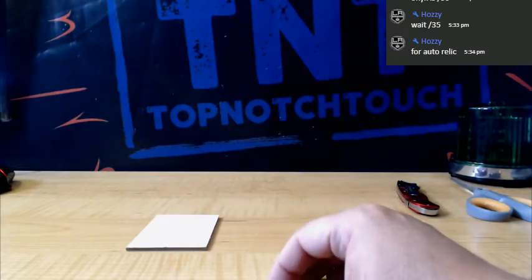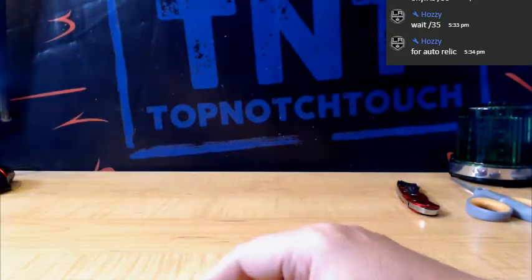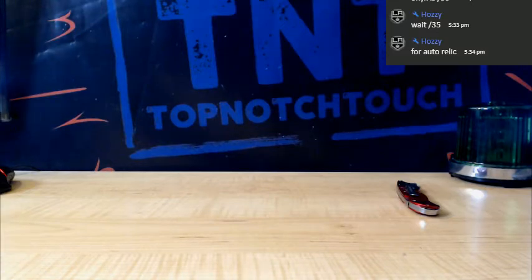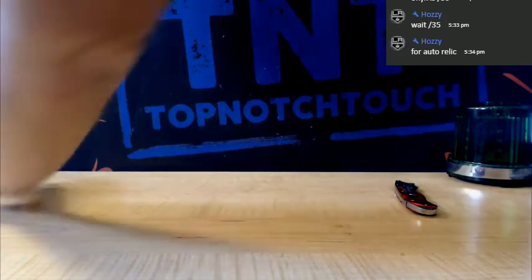Alright guys, that is it for Triple Threads. Definitely be nicer to do more than two boxes in that, that's for sure. Alright guys, thank you so much, appreciate it. Sorry fellas had a tough break — when you have so many cards, it's not easy of course. Thank you everybody — we shall see you all in the next one.